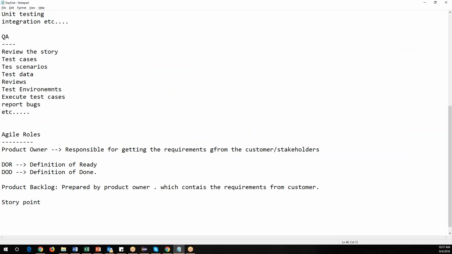So for every story there will be an estimation point, that is called a story point. So what is a story point here? A story point is an estimation given by the tester and developer for the specific story. It's a kind of estimation, meaning I need to decide first, okay, this is the story, whether it is complex or medium or a very small story. For that I need to plan my tasks. What are the different tasks I need to do for that particular story, and how many hours each task will take. Based on that we give a story point estimation.